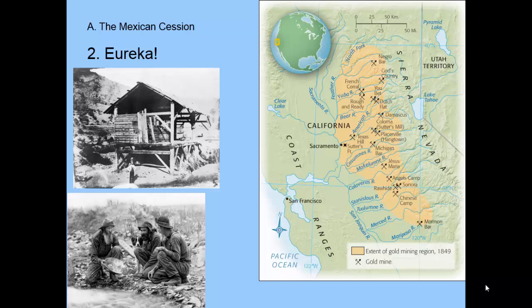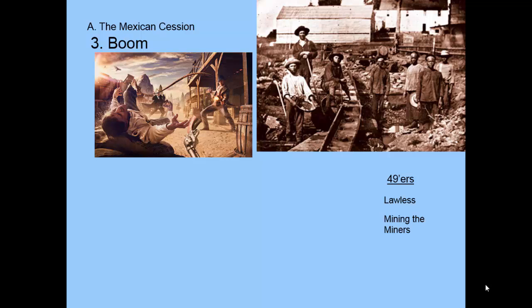So San Francisco is going to be a boom town. Lots of prospectors, miners are going to come into San Francisco, buy their supplies, and then go up into the hills looking for gold. And so, of course, that's where we get the sports team, the San Francisco 49ers. That's what they're named for. And so we see these 49ers, they come in, and as you know from your reading, most of the people who come out to the gold mines of California, they're young, single males hoping to make it rich quick. And so overnight, towns spring up in the gold mines of California. There was nobody there. 6 months later, there may be 50,000 miners living there at these tent cities.